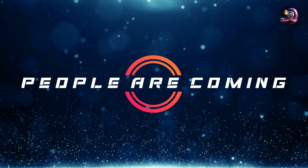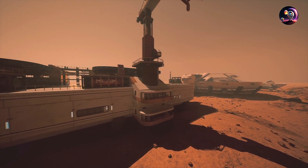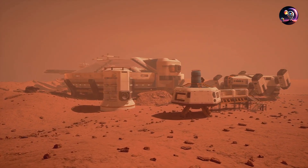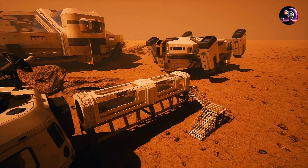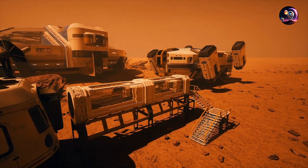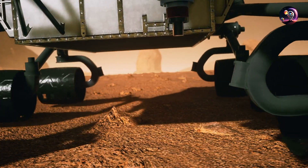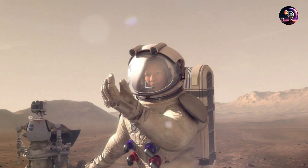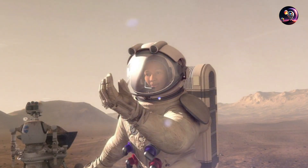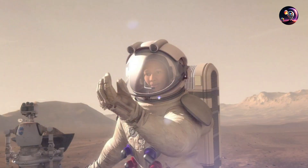Away from the base near the starships, robots work on creating landing pads. By flattening and melting the Martian soil, they create wide, flat surfaces, reducing the potential for dust and rock kickback during future landings. Human habitats are then pressurized and oxygenated, equipped with water and waste management systems. They house miniature robots that act as the brain of the structure, constantly monitoring the habitat and its surroundings. Three humanoid robots are activated, serving as the testing ground for EVA suits, spacesuits, and rover airlocks that will be used by future human explorers.